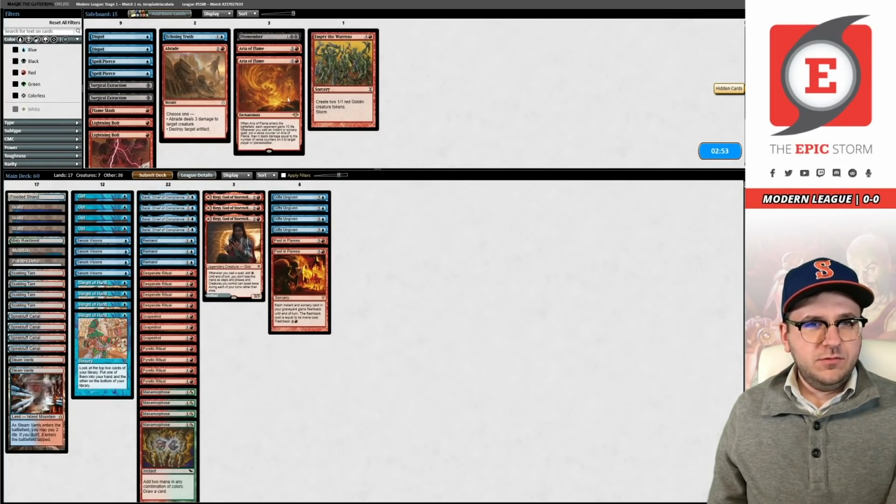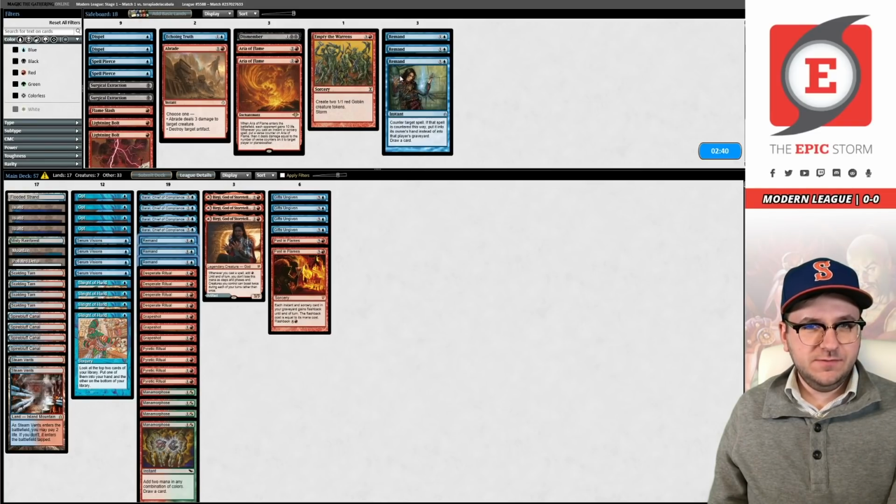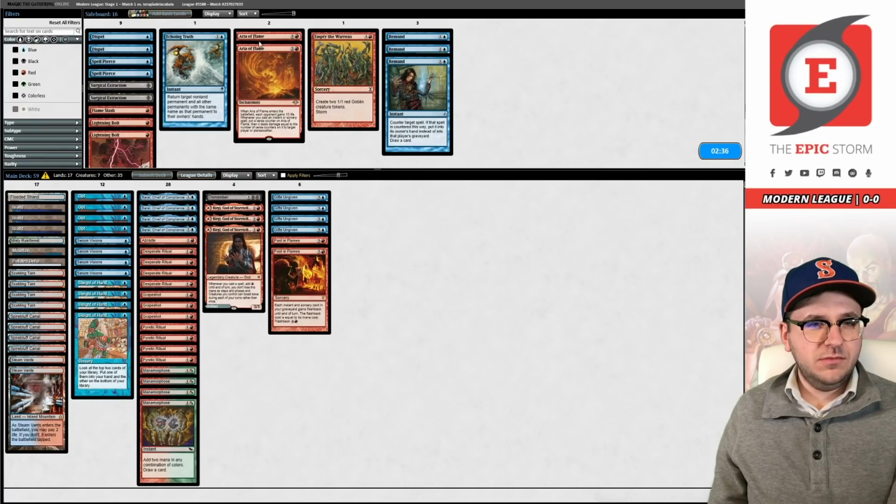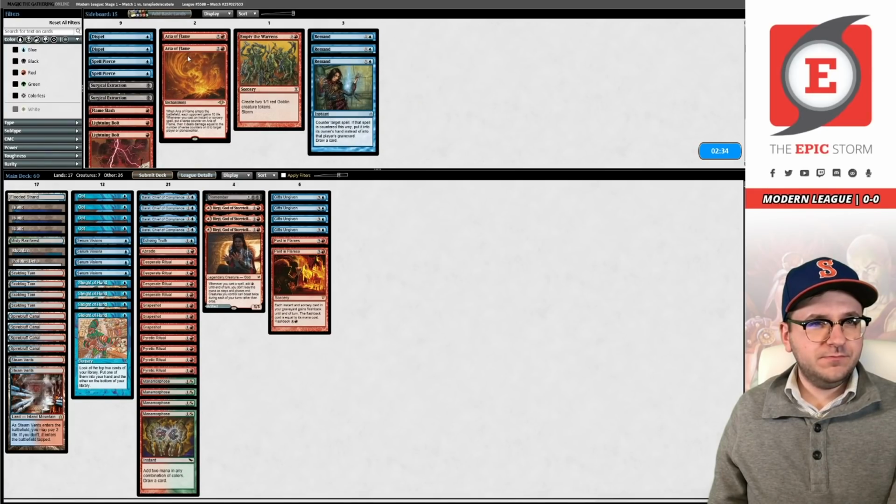All right, so I don't even know what we want against Goblins, to be completely honest. Like, I don't feel like Remand is that good, especially on the draw. Yeah, I'm just going to try this out.